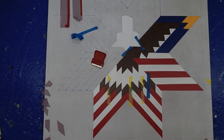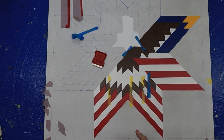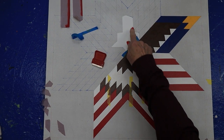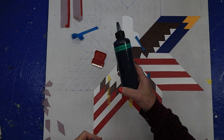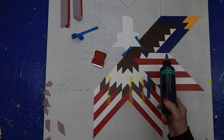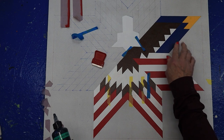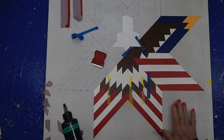Well, I'm getting there. I got the eagle's head. I don't have the beak yet, and I don't have the eye either. But let me tell you, I had this Royal Navy, and that's what I've always done my flags in, and it's turned out fine. But with this particular barn quilt, that Royal Navy just wasn't enough contrast, and the wing was just getting lost.